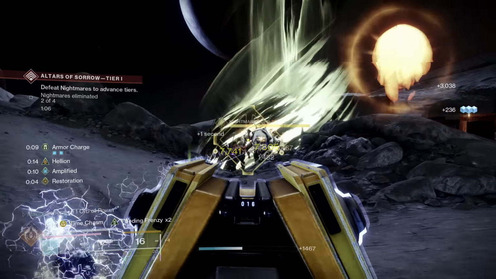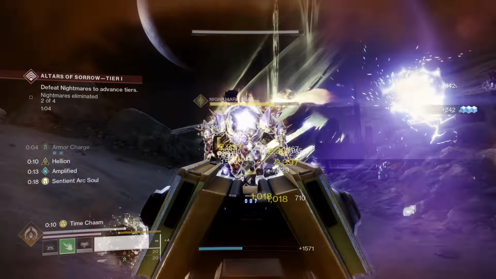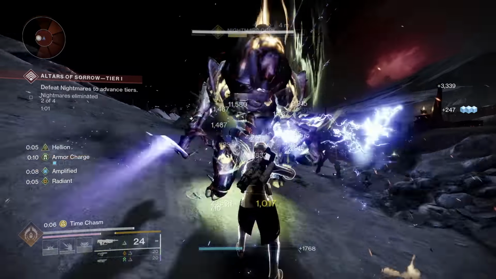I was unsure when they first revealed it if you have to place a Rift to activate it, but no, it's just class ability, so it does indeed work with Phoenix Dive, which is going to be the better choice because it recharges just a little bit quicker.